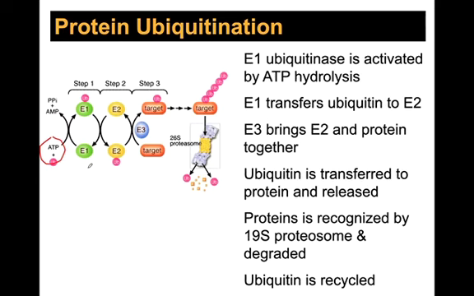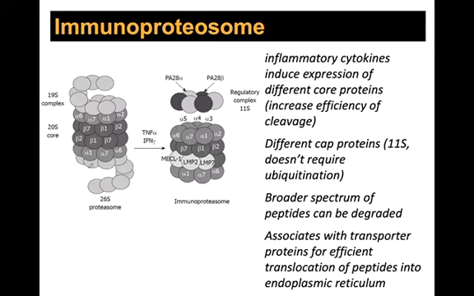But during infection, ATP becomes limiting, and if you still require that, proteins are not getting ubiquitinated because there's not enough ATP, so you wouldn't be able to feed those to the proteasome. And so the new cap in the immunoproteasome just recognizes any amino acid. It doesn't have to recognize ubiquitin, so there's no requirement for ATP because you don't have to ubiquitinate proteins going into the immunoproteasome.